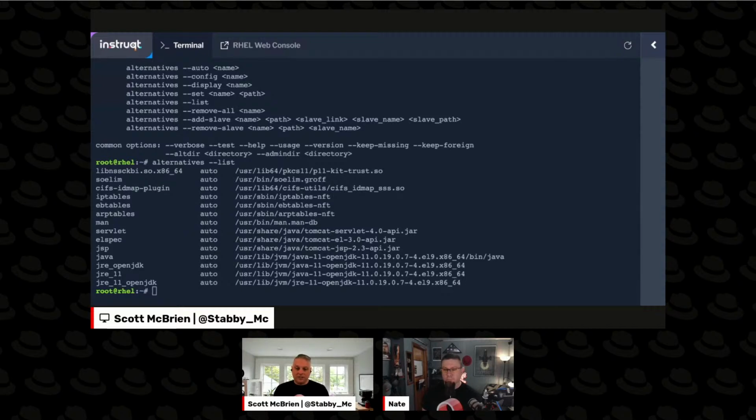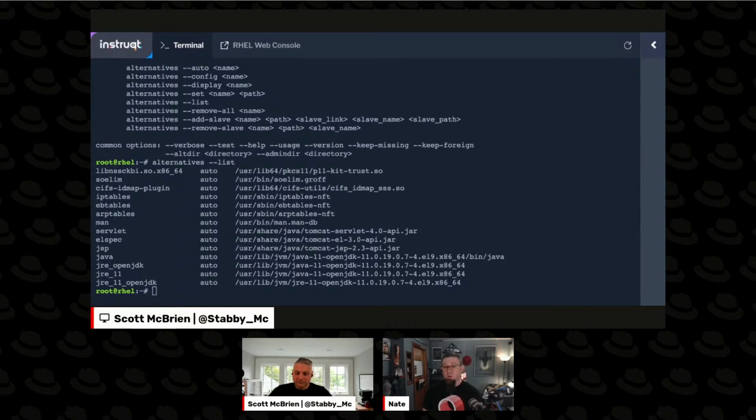So alternatives allows you to set kind of a system setting that if somebody just references Java or Python 3 or iptables, this is the actual executable that backs that call. And so that allows you to have these multiple directories of separate content, but still route general system use to a specific version that you want on the machine. You can always reference the specific version you want by using its full path name to get to its directory structure or executable in your references to it.